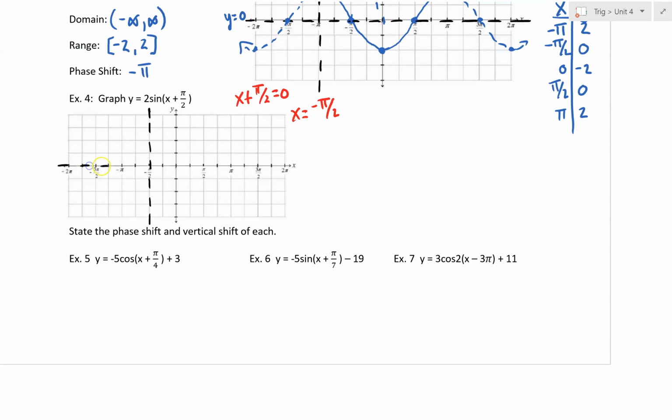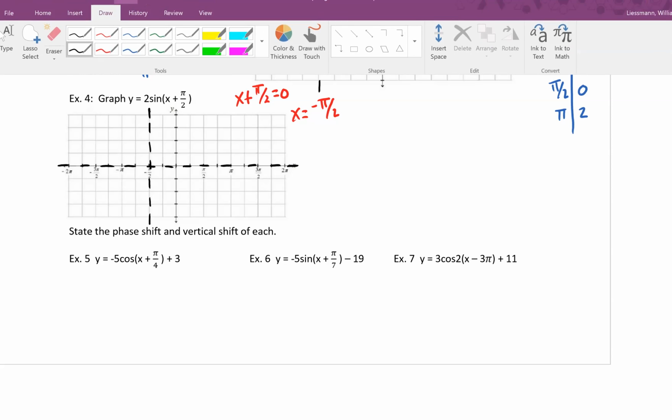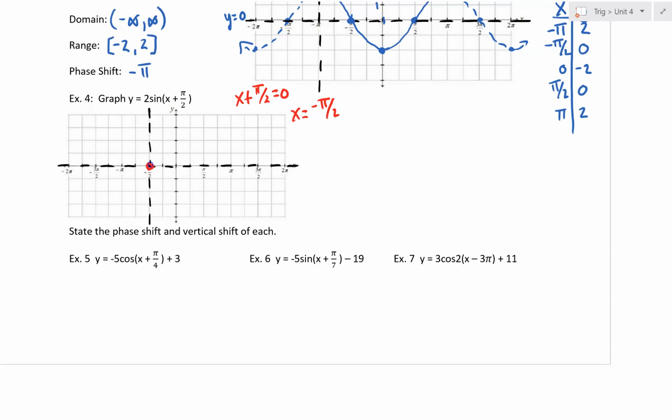And since this is our midline, because we're not shifting off of this right now, it should be that it starts right there. But let's take a look and make sure that's the case. It said to start at negative pi over 2. Well, if I put negative pi over 2 in here, that's going to make that 0, and sine at 0 is 0, so this is all 0. So at negative pi over 2, I should be at 0. That's exactly where it said I should be.